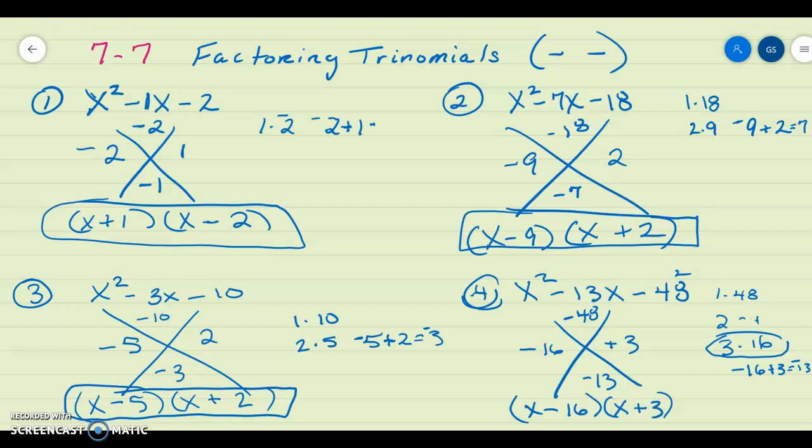All right, I'm going to put up a couple of problems for you to try on your own. And then if you want to go to the next lesson, 7-8, it's just mixed factoring. There's nothing new on it. It's just 4 problems for you to do. So when you're done with this video, if you want to be done with math for the week, go on and do the 4 problems in the next video.